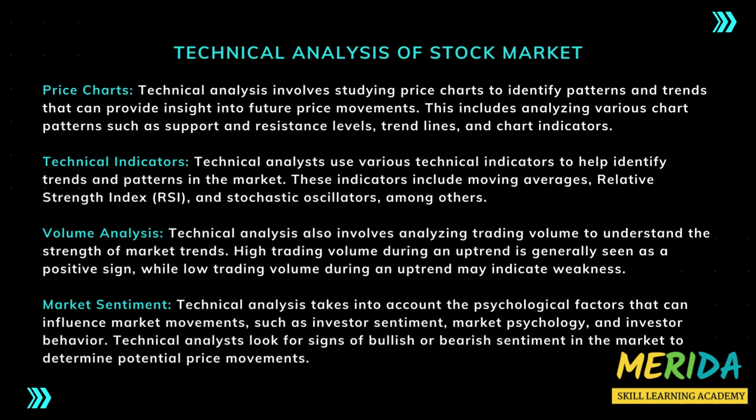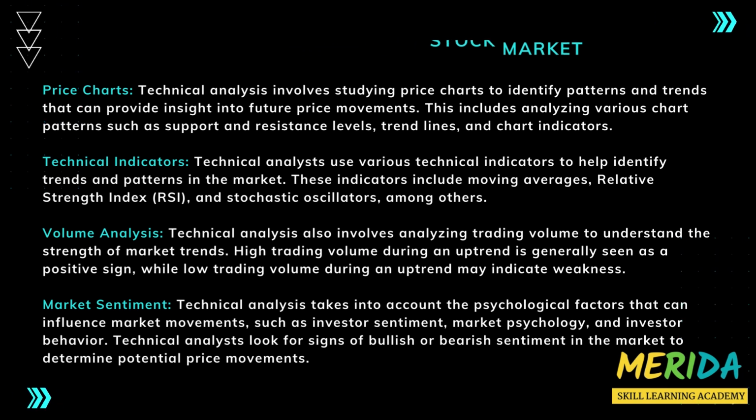Volume analysis. Technical analysis also involves analyzing trading volume to understand the strength of market trends. High trading volume during an uptrend is generally seen as a positive sign, while low trading volume during an uptrend may indicate weakness. Market sentiment. Technical analysis takes into account the psychological factors that can influence market movements, such as investor sentiment, market psychology, and investor behavior. Technical analysts look for signs of bullish or bearish sentiment in the market to determine potential price movements.